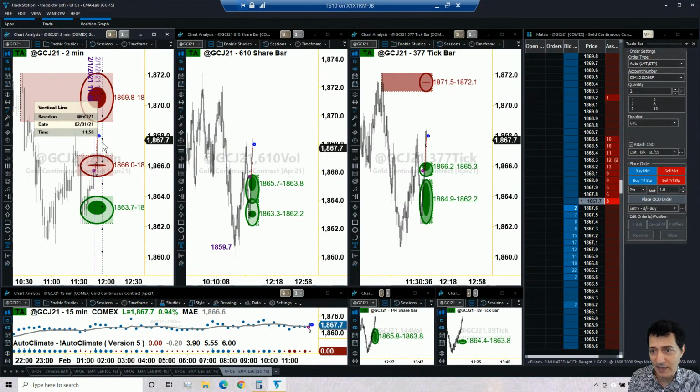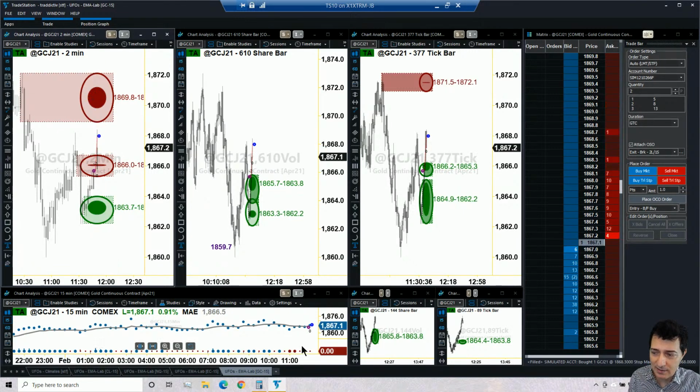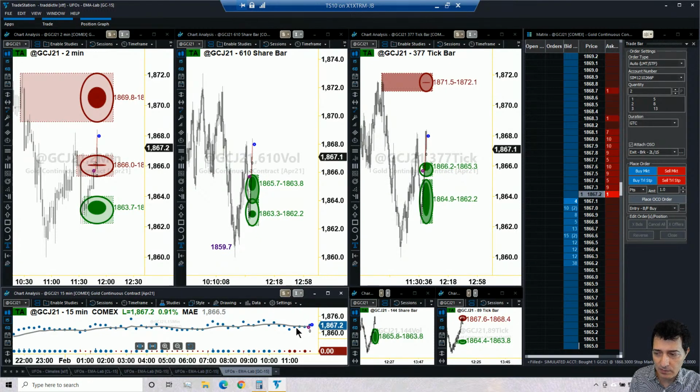Oh, we just got stopped out. So then that's it. The trade is over. So yeah, you see, that's the thing with the climate. It was, by the way, two things at the same time, two comments. Sorry to add so much information. So the fact that climate was reaching its end based on probabilities was making this trade lesser probability. The fact that the UFOs were very wide was making this trade a potential problem.